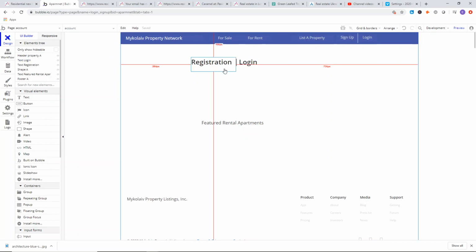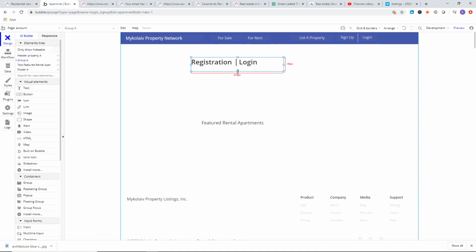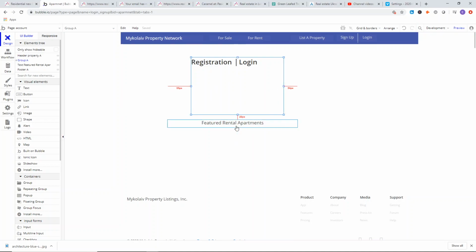So now we want to select this, select the shape as well. If I can, there we go. Select this, group all these elements into group. Remember, this is also worth mentioning. So you want to press Control to allow you to click on multiple elements at once. I hope that hasn't been confusing for you guys before when we've been doing that.